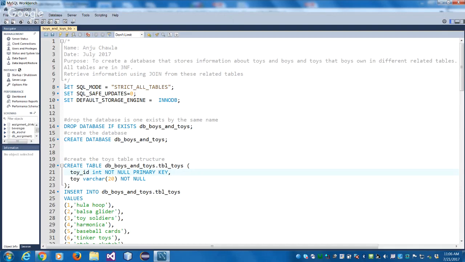Please ensure that you always have these 3 set statements. The strict tables setting is needed always when you need a not null, and if you're not updating anything, the safe updates statement is not required. But these are the 3 set statements we've been working with over the semester, so I just keep them there. You have your not null, your safe updates, and this new one we started adding last week. Just to be on the safe side, maybe all of us by default have this storage engine, because from MySQL 5.7 onwards, that is the default engine.